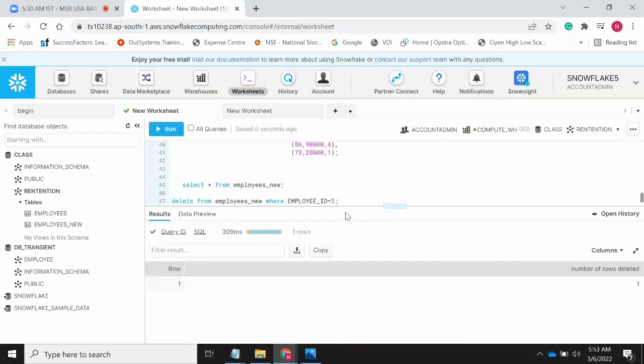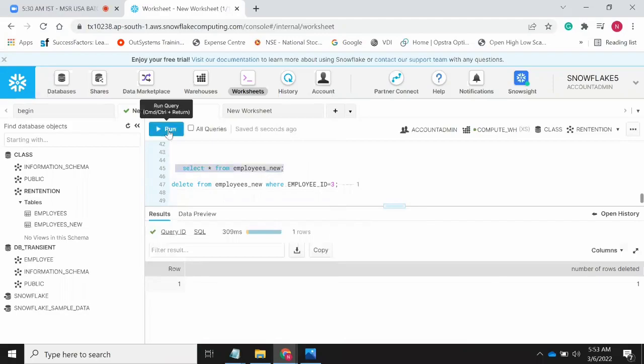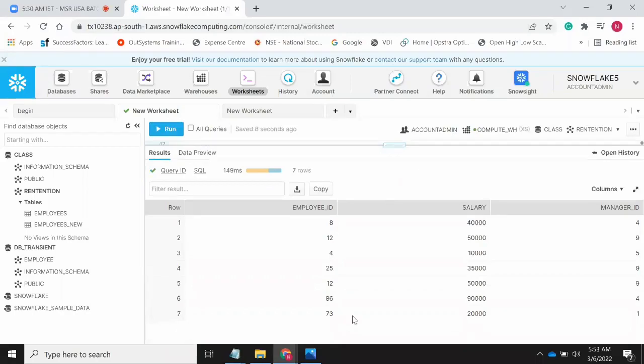Now deleted. What will happen? One record is deleted, right? This is the first scenario. Assume that it is the first day. Now the next day, if you check the data here, that record will be deleted, right? Employee ID 3 is not available.